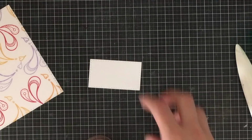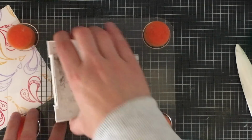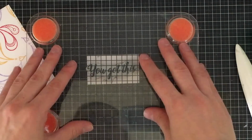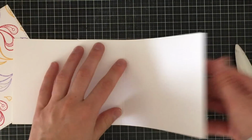It just makes everything look a little bit more completed and gives it a more finished look, I find, but it doesn't really cut off anything. If it's 4 by 5 1/4 with the Simon Says Stamp stitched rectangles, it's fine. And then I stamped the You Got This in the center of the sentiment panel that I had cut out with the rectangles, and simply the next step was putting the card all together.